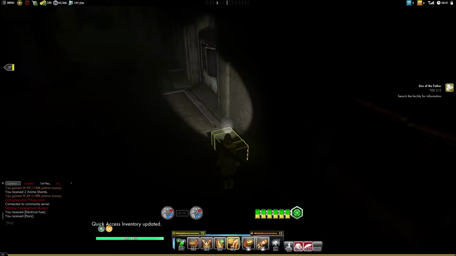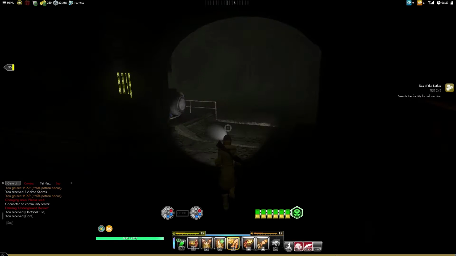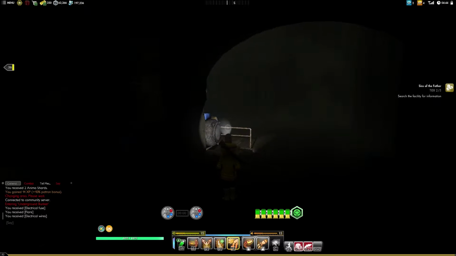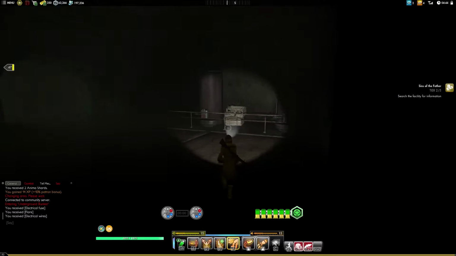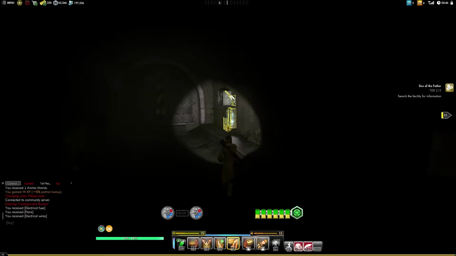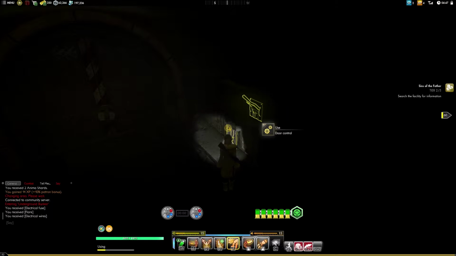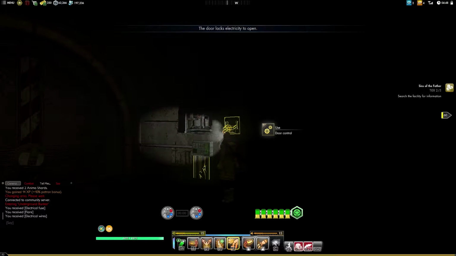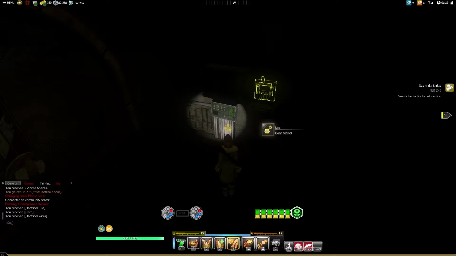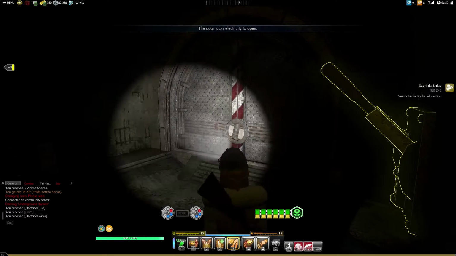Crate? Quick access inventory updated. Wires. I don't know what we're supposed to be doing. I'm just clicking on everything. Fix the fuse, fix the wires. No. Fix the wires. Then do this door control. The door lacks electricity to open.